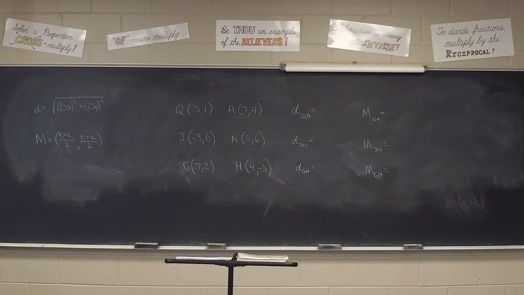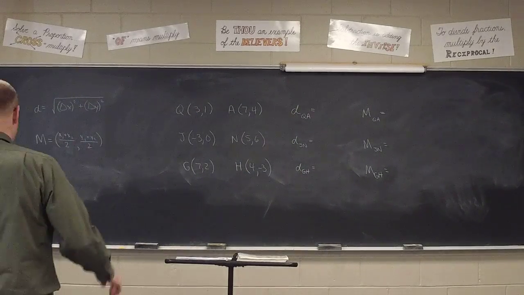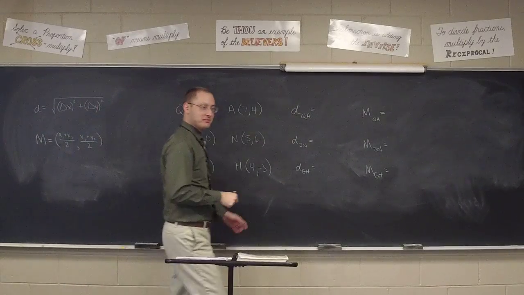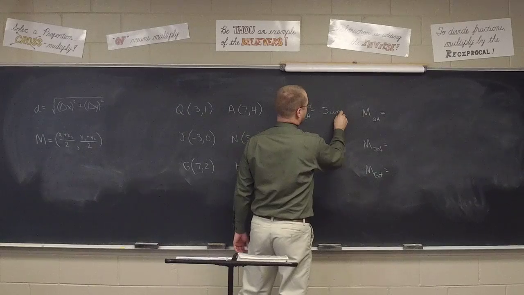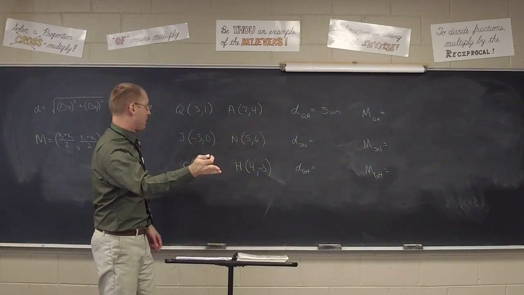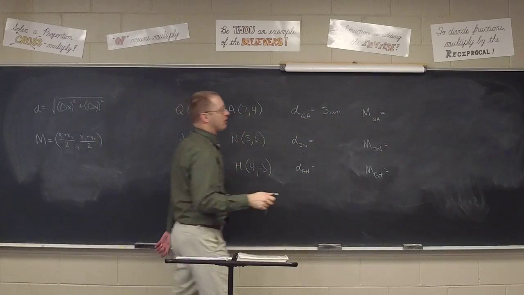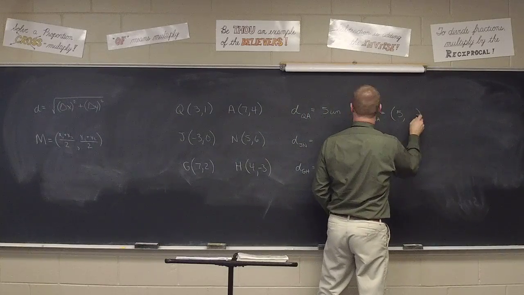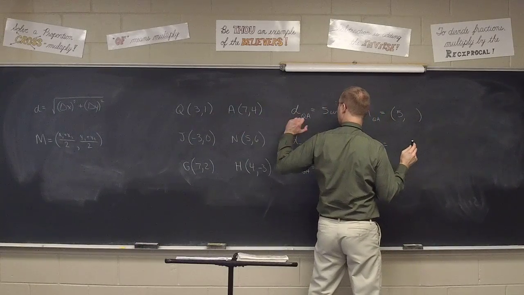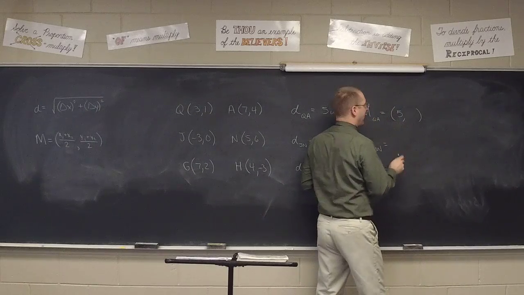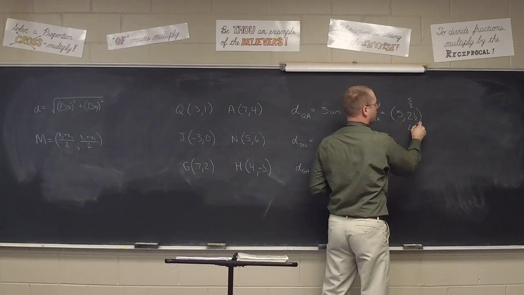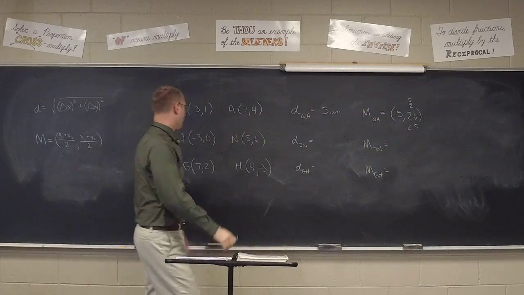Finished. And Quentin finished? All right, let's see how we did here. On the length of QA, what did you get? 5 units. 5 units, even, the square root of 25. And then for the midpoint of QA, you had 5, 2. I got the 5 you have, but I didn't get 2. Add and divide by 2? Oh, 5 halves. 5 halves or 2.5 would be easier to graph.